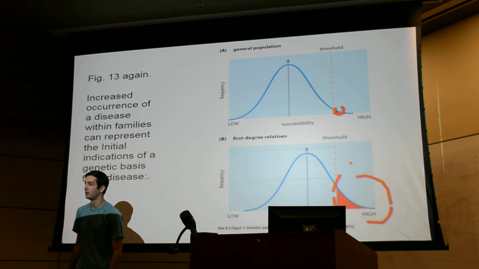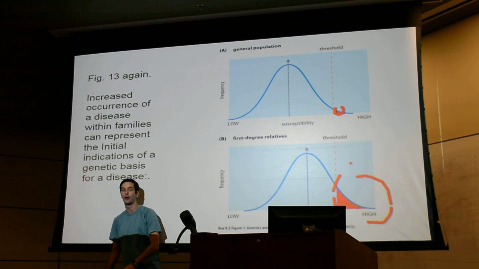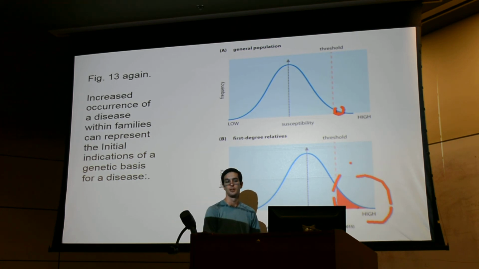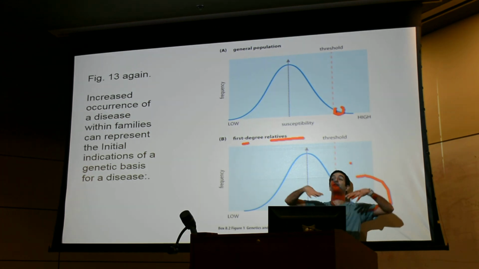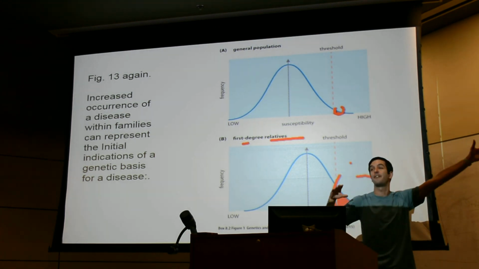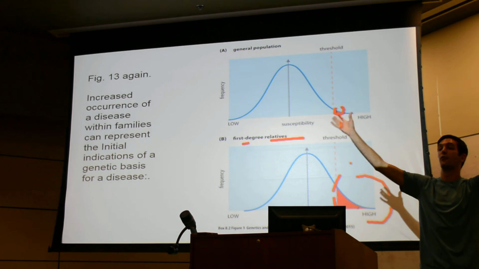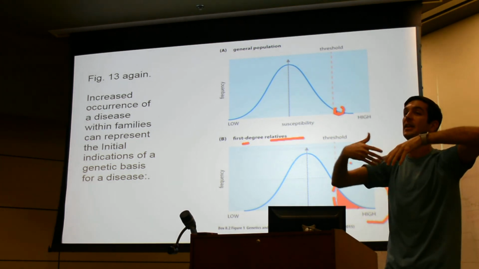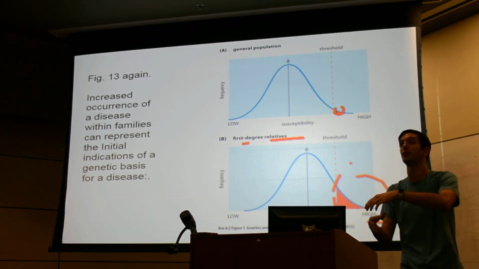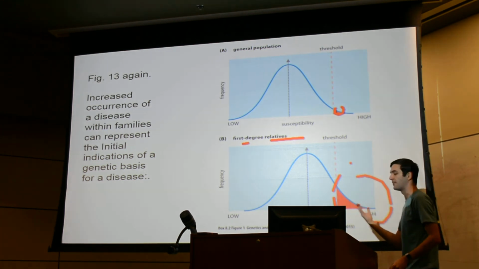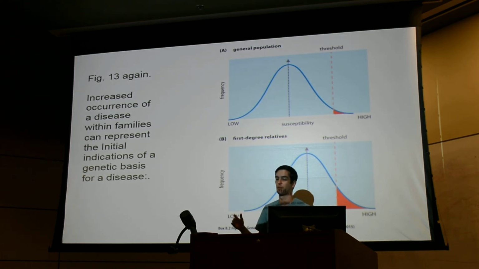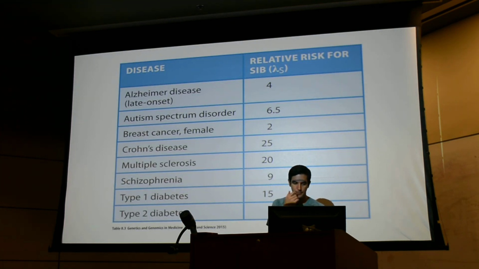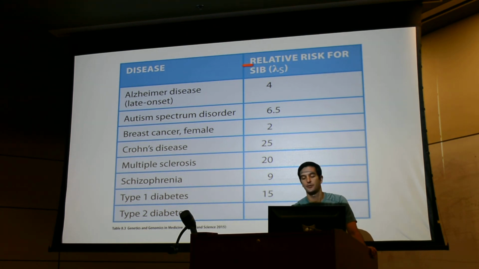You live together, right? So it could be environmental if they're living in the same environment. However, here, this is like first-degree relatives, so usually you don't just use one family, but talk about maybe cousins, nephews, or people that are still within that overall genetic family, even if they don't live with each other. That's another way for us to make sure it's more genetic versus environmental. But keep in mind, it's that nature versus nurture thing, so don't always say it's always this, never that. And we look here at some diseases, where we have increased risks for a sibling having it.